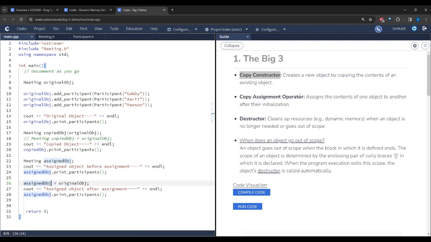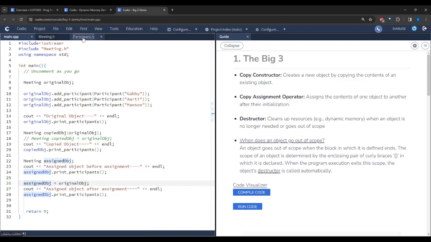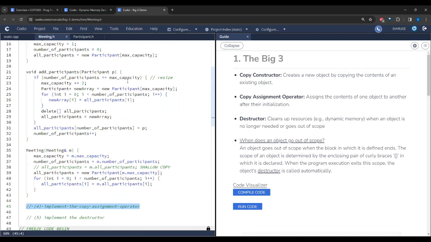So that's the only difference between these two. So for that reason, the code is going to be really similar. The only difference is you have to account for what's going to happen if we already have an object that exists? So we'll explore that now.